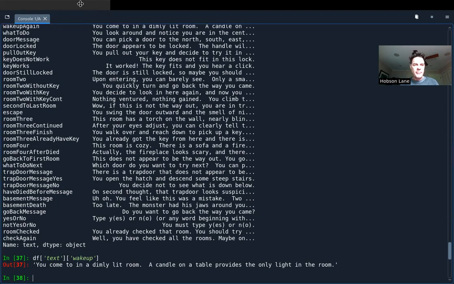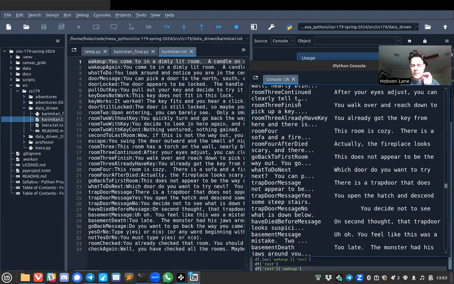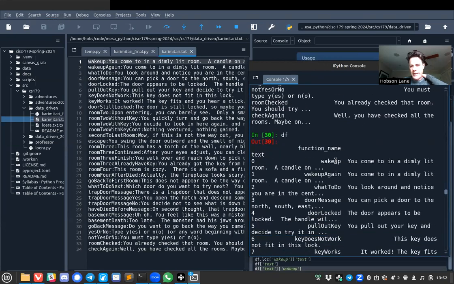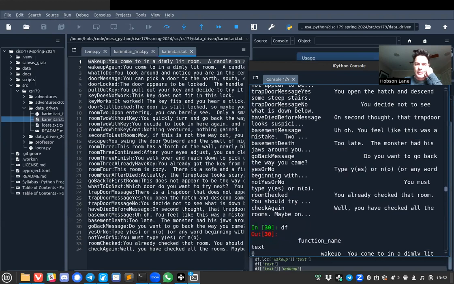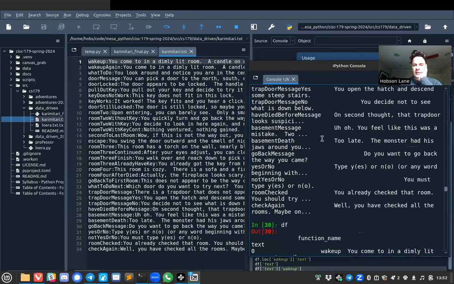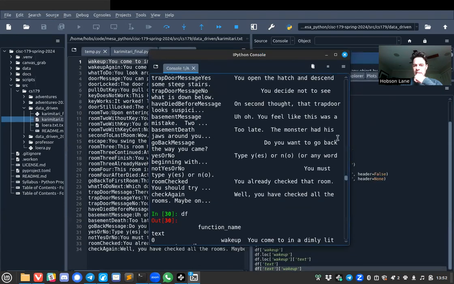Really, really handy if you have many columns per row. It's probably not the best data structure for a data-driven application because it doesn't give you a lot of flexibility. It's just a one-to-one mapping that you've got. If you did want to store something, the pattern that I think would make a lot of sense for a text adventure or a video game or anything where you need to manage state is one where you have a nested list of dictionaries.